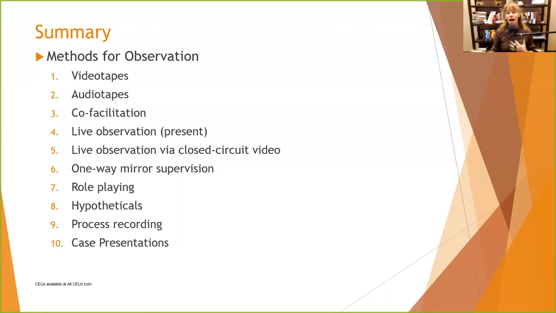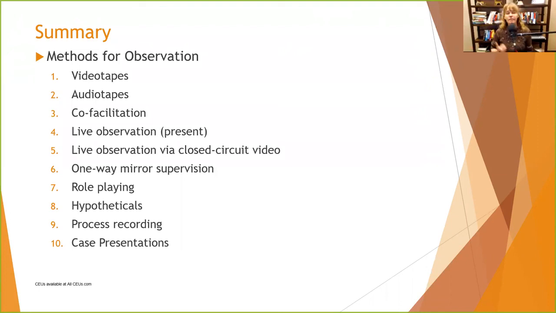role-playing, hypotheticals, like, using Dr. Phil or some other show where somebody is telling a story that is similar to what you might hear in a counseling session, and you can stop it and have the clinician come up with, well, what would you say to that? Hypotheticals and role-playing are really effective, especially for new counselors or seasoned counselors that are learning new techniques.